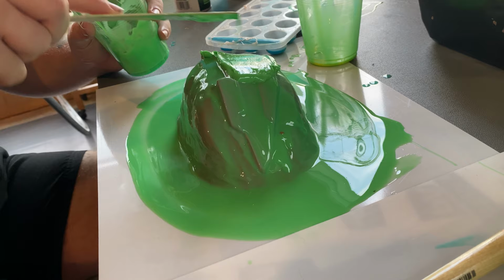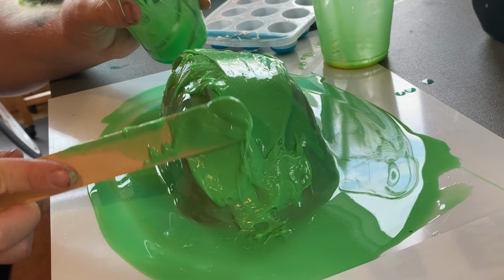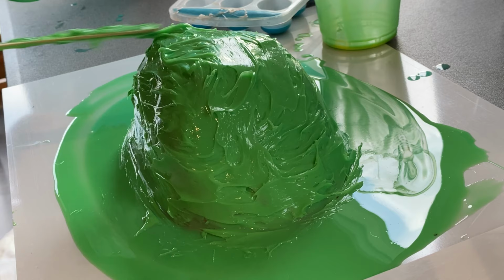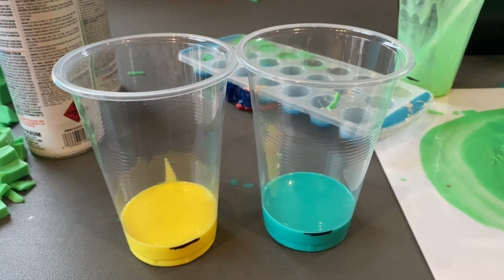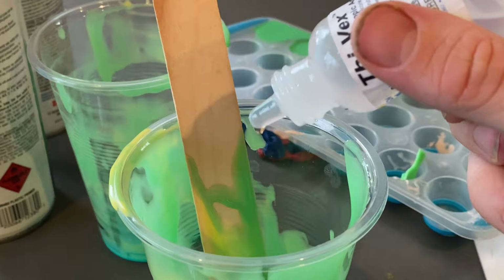As I'm working over the model, I'm making sure just to push it nice and hard up against the edges, create like a basic even shell. Before that set, I'm placing the registration keys on. These are just offcuts from previous two-part molds. And once those are on, we're moving into layer three. This is partially thickened, not anywhere near as thick as layer two, but this is just to seal in all the registration keys and reinforce the mold.